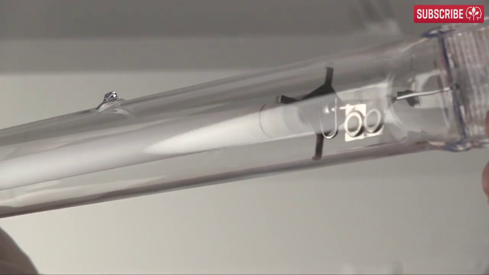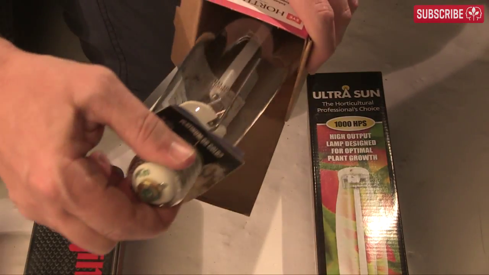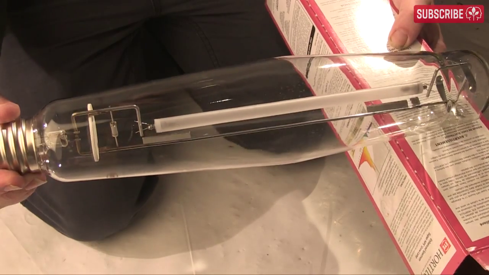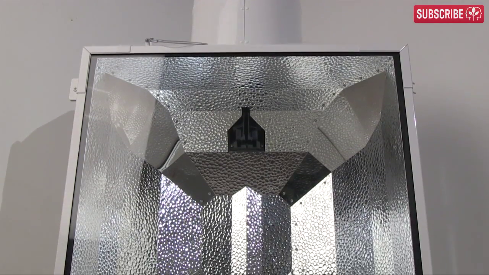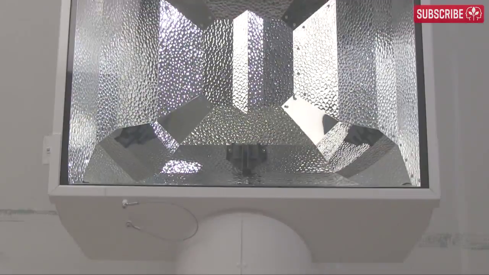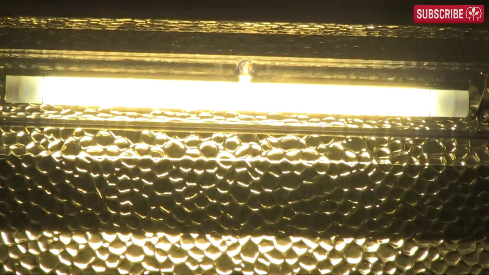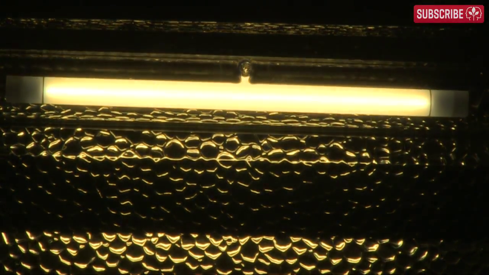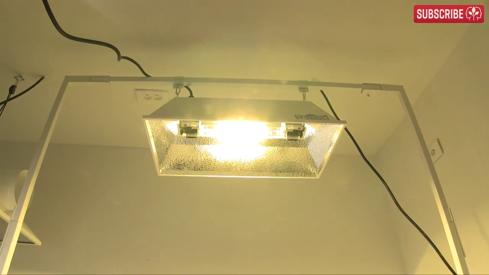Well, the outer jackets of DE lamps are filled with nitrogen gas, a poor insulator, whereas a single-ended lamp operates within a vacuum, a very good insulator. Blowing air directly over a DE lamp is a big no-no. You run a very high risk of cooling it below the proper operating temperature, altering the intended spectrum, lowering PAR output, and taxing both the lamp and your electronic ballast as it tries to compensate.